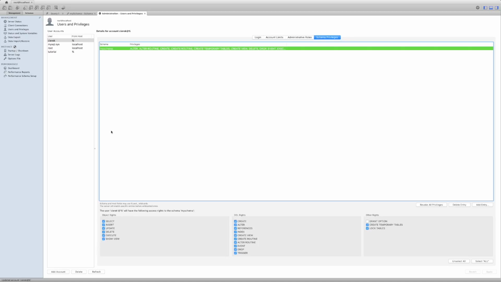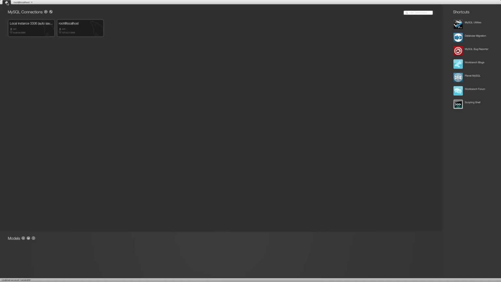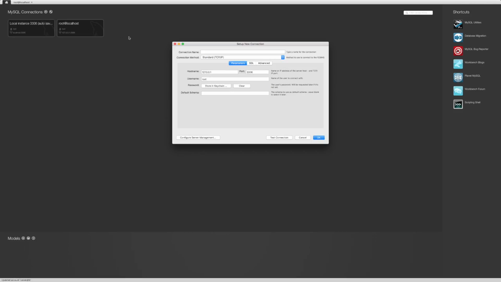Let's create a connection for him because we have only the server now. Let's go back in here. And well, click add connection. And the connection name we're creating for the user that we named ciertech, or whatever user you created. So add, and it has to be the same, localhost.